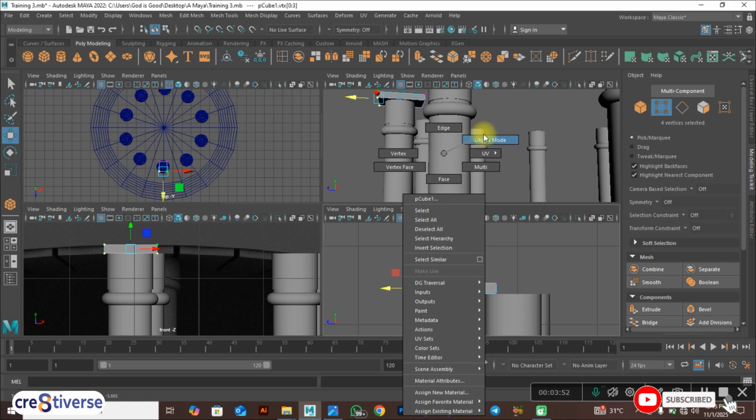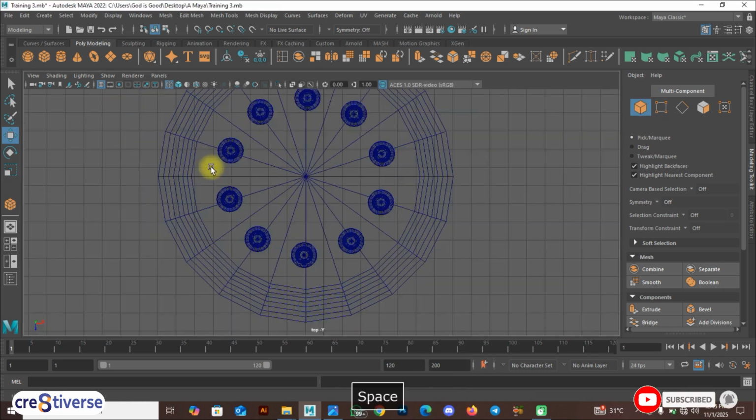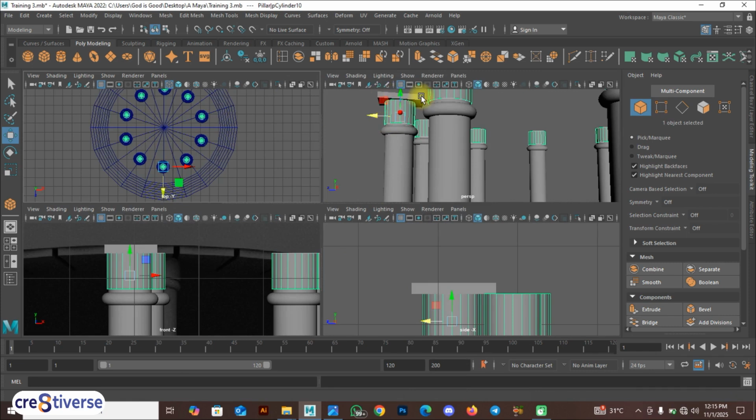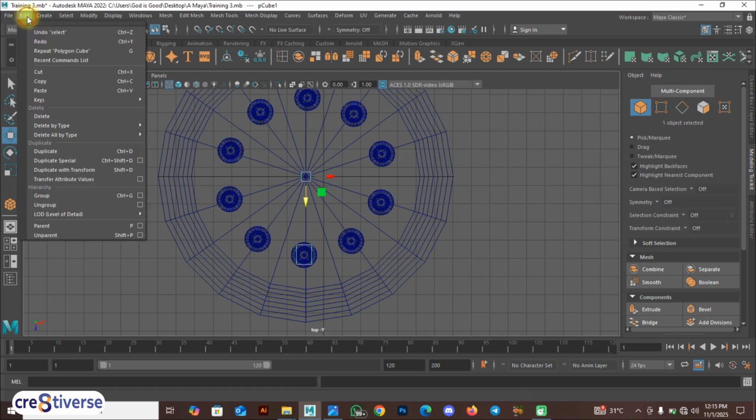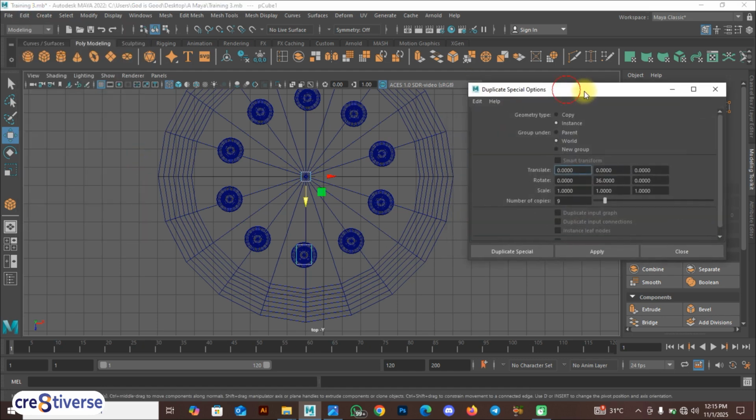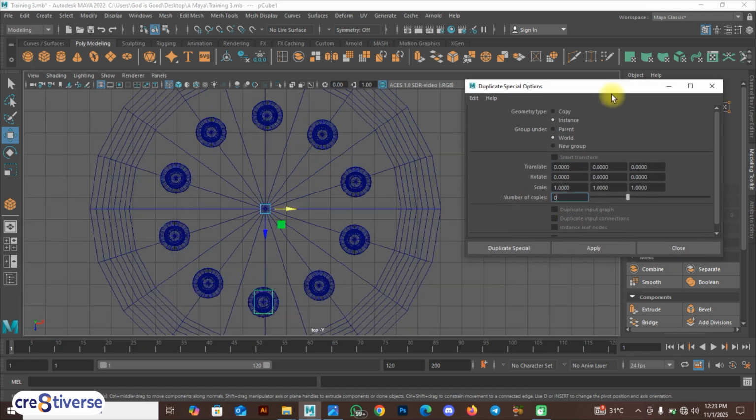Okay, and then object mode, of course we need to be here. Make sure this is selected. Come here, edit, duplicate special. So let's do some maths here. All right, this is where we're going to do some mathematics.